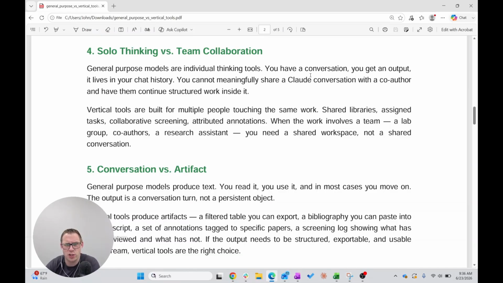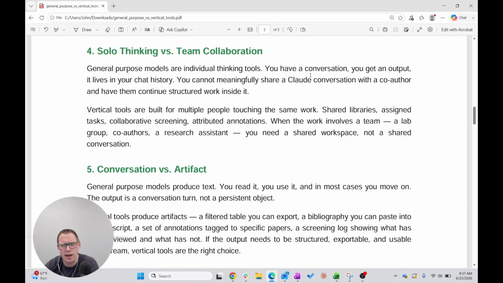I don't think collaboration is a huge part of what those companies are working on. Again, maybe at some point they'll nail it, but if you do need to work as part of a team on certain tasks, maybe it's a literature review or maybe it is writing, you're probably not going to be doing it within the general purpose models. Think about writing: you're going to want to use Google Docs or Overleaf where you can share workspaces. It's hard to imagine doing that in Claude or ChatGPT.